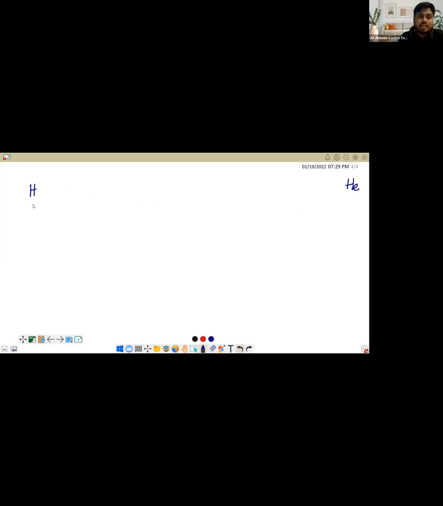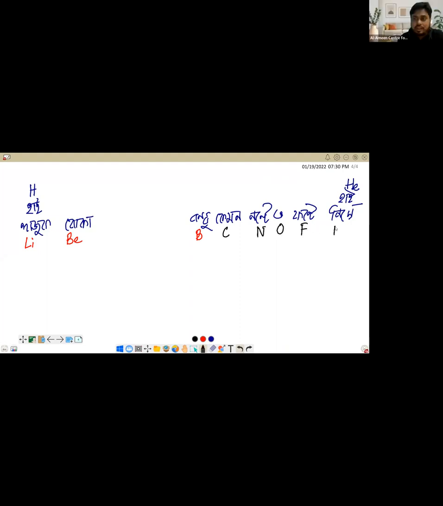Okay, so we say: Hi means hydrogen and helium, and Laju Boka. Now we are writing it: hydrogen and helium, now Laju Boka: lithium, Boka means beryllium, that means boron, Kemon Bondhu: carbon, Fonte: nitrogen, and so on up to neon. Now we can write their numbers of electrons: 1, 2, 3, 4, 5, 6, 7, 8, 9, 10.